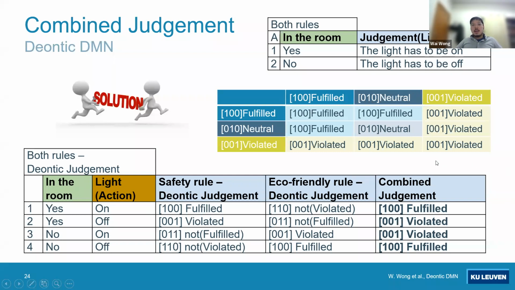Actually, this is coming back to what we are hoping to achieve with both rules, and what we can conclude there. The final remark here is that we can see that for each rule we have the data, and by having these two, we can automatically generate the combined judgment, given that we already specify how we're going to combine the different judgments as well.